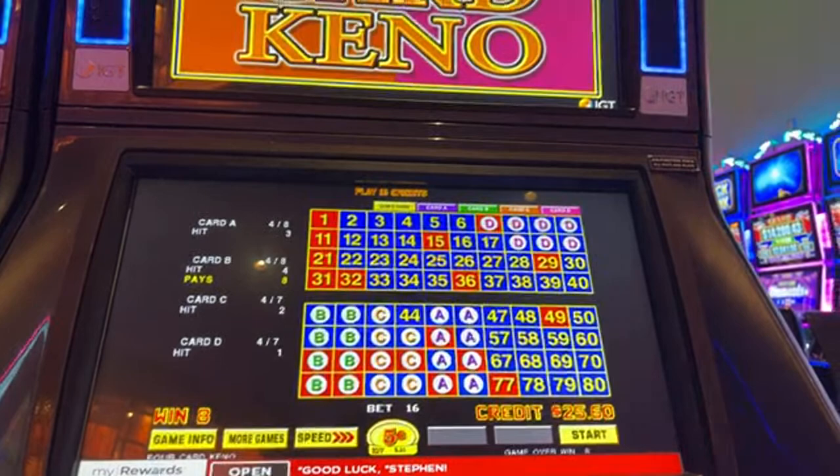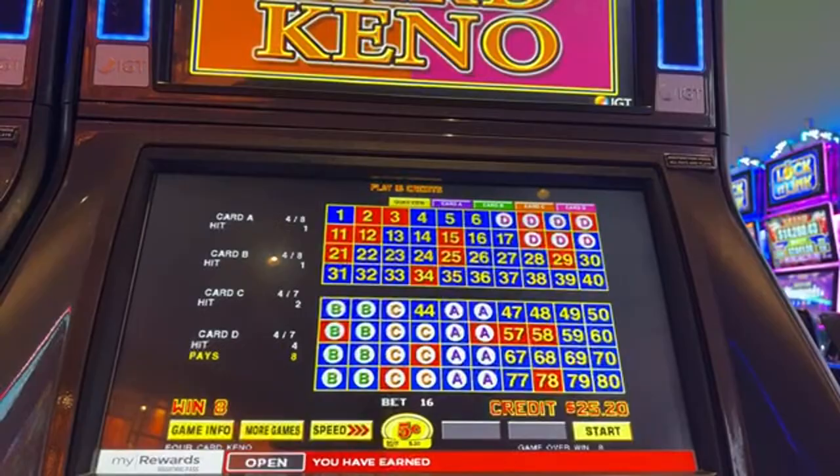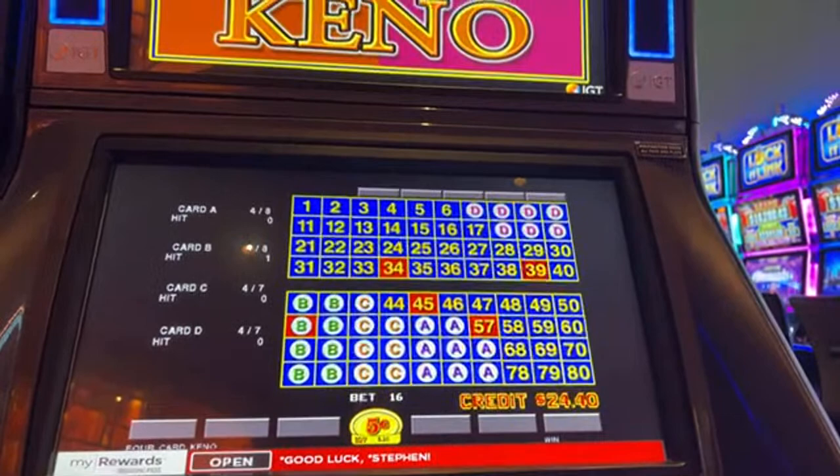It's like this machine's ready to pay. I'm going to change the A because of that, but not too much. There we go. 5,800 for a 7 of 8.